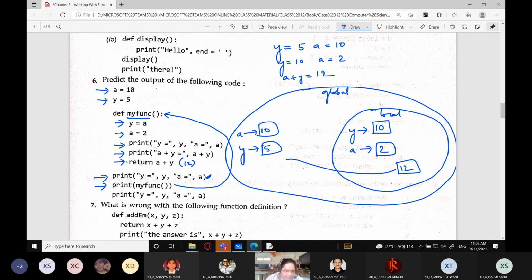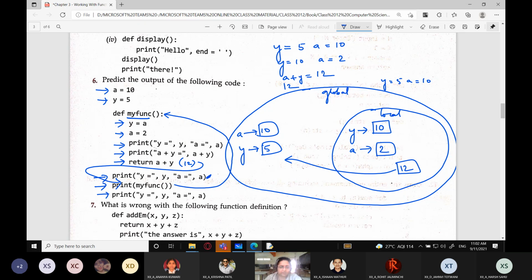It is going to be returned over here to this my func, and it will be simply printed on the screen like this. That is 12. And the last statement, print y equals y and a equals a. So I am just writing here y equals 5 and a equals 10.